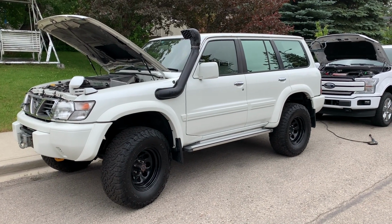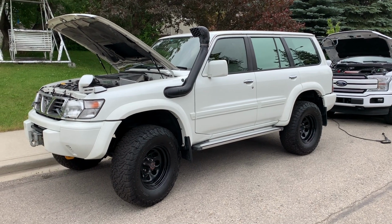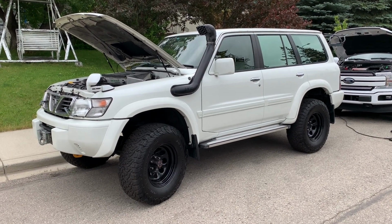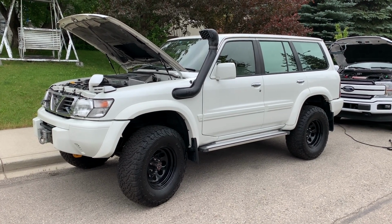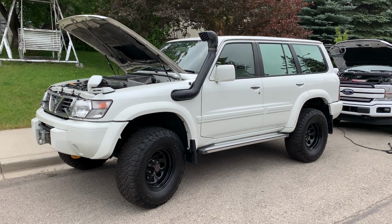And got 19.8 miles per gallon calculated, and I was doing around 120 kilometers an hour, which this truck does not enjoy. Being old steering, a little bit higher off the ground. The tires help, being nice and wide with the increased track.